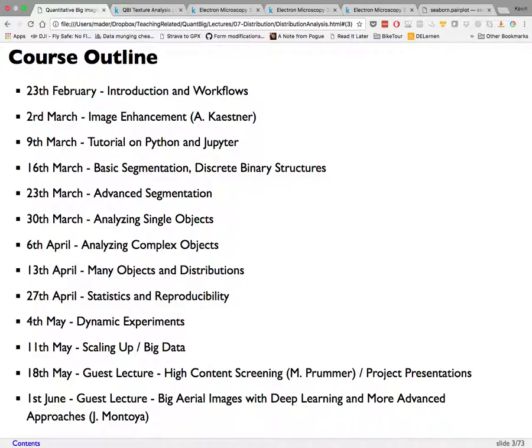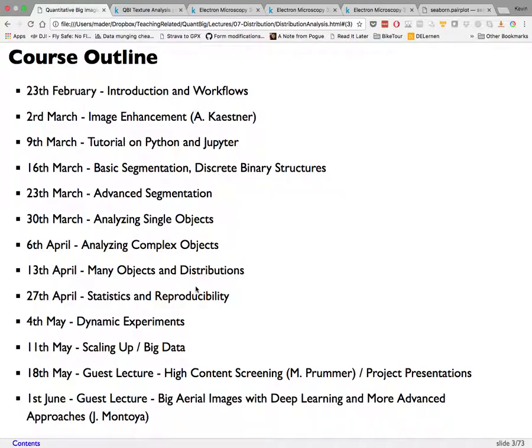If we look at the outline of what we had last week and the week before, we really covered how do you analyze single objects and more complicated objects. And this is really trying to put that all together into what can you actually do when you have a large number of objects. Very frequently when you're dealing with cells like neurons, it's very interesting to analyze one or two of these cells and see how they look and what their shape is. But it's much more interesting if you can actually start to analyze a large number of these different objects and see how they're related to each other and how they're positioned.